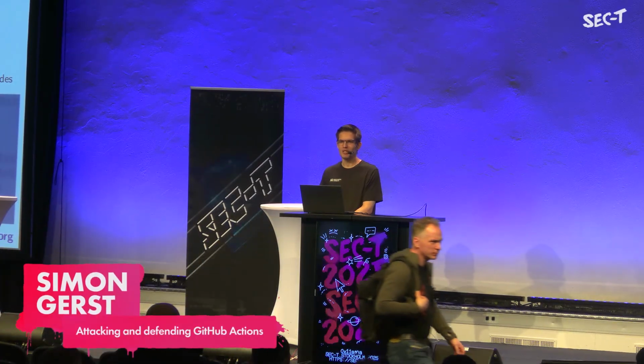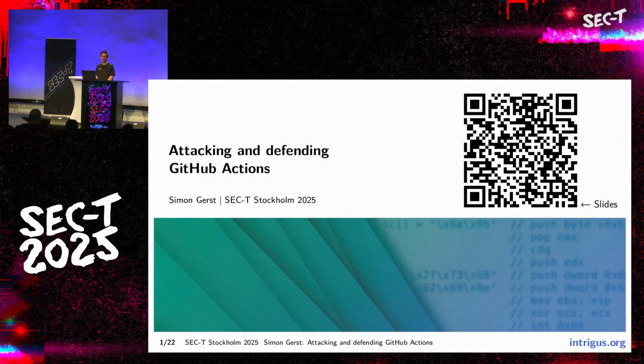Today, I want to talk about something that probably everybody of you uses, maybe not daily, but weekly, which is GitHub and GitHub Actions specifically. And I want to talk a bit about how to attack GitHub Actions, insecure GitHub Action workflows, and I also want to show you how to defend against attacks.